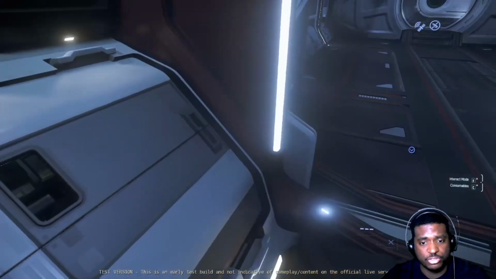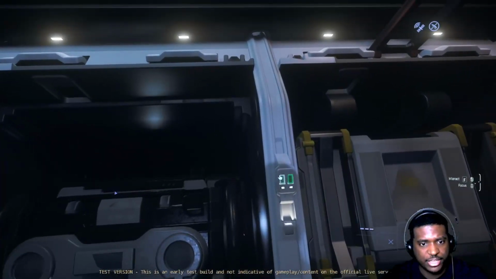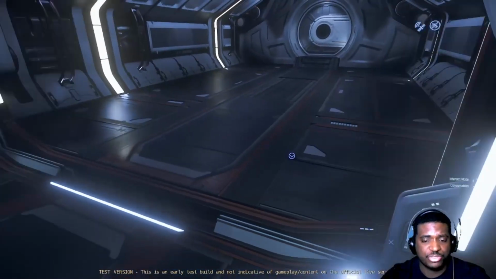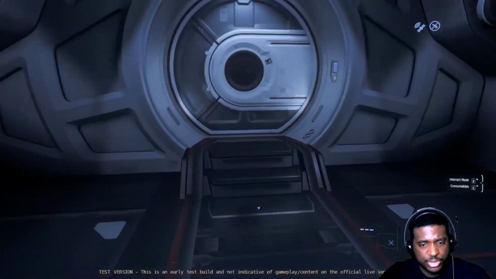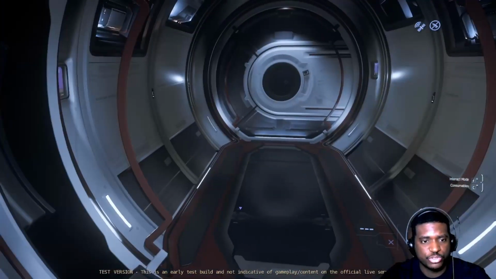C1 is $110. I don't believe it's on sale right now, but when IAE does go live, it's the exact same price as the Cutlass. Okay, so same shield as the Cutlass, a little bit bigger than the Cutlass. It has a lot more cargo than the Cutlass now, which is good.